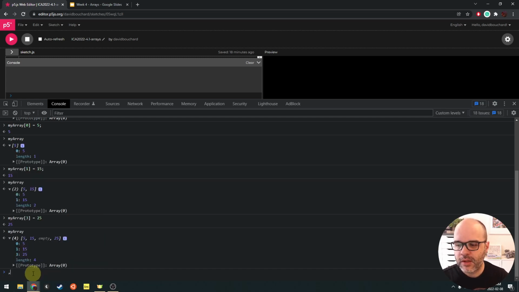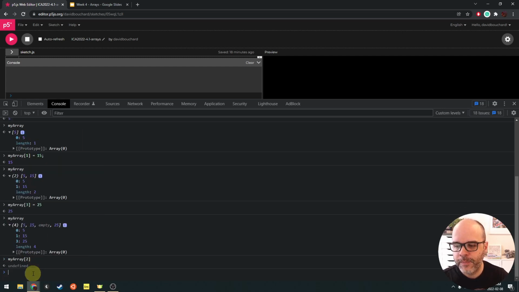And if we take a look at what is inside array bracket 2, we get undefined, right? Remember when we talked about variables, undefined just means we have a space for a variable or a value, like the box is there, but it's got nothing in it. So it's not the same as 0. It just means nothing has been defined, and we don't know if it's going to be a number or a string, right? It's undefined. So the space is there, but it's empty. So this is what undefined means.